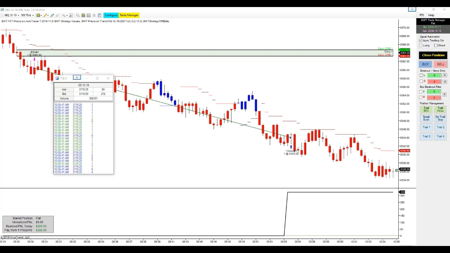Well, unfortunately, it looks like I missed the boat on this one. I was hoping for a break of the volatility stop, a move higher, and then another move lower, and then I would have taken a short, but didn't do that. It bounced right off the volatility stop like it so often does, as the BWT indicators are solid. Did not give me a retracement.